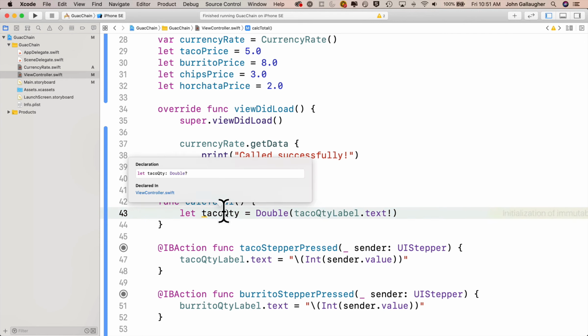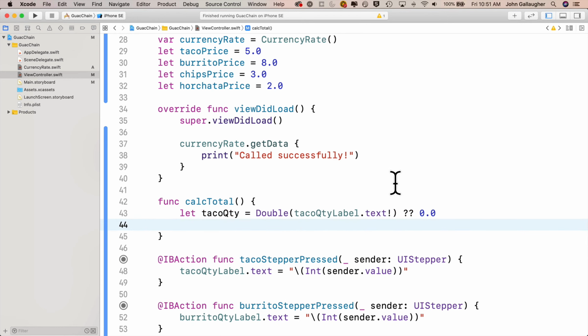But if you option-click on tacoQuantity, you can see that this is an optionally wrapped Double. See the question mark at the end? So in order to prevent this from being an optionally wrapped Double, we want it to just be a straight-up Double. What I'll do is add a double question mark at the end. Now this should never generate a nil value. I could force unwrap this by just putting an exclamation point after this parenthesis, but instead I'll just put in 0.0 as the value that would show up if it was nil. Since I'm never going to get a nil, either approach would be fine.